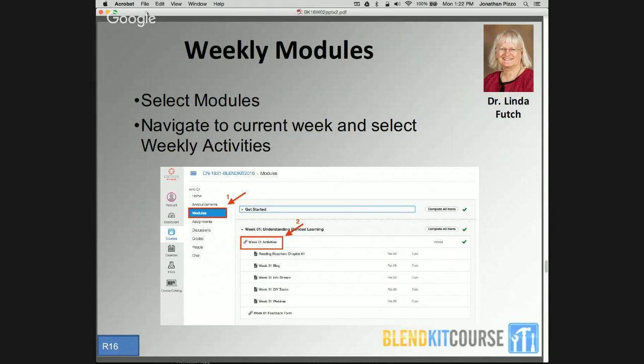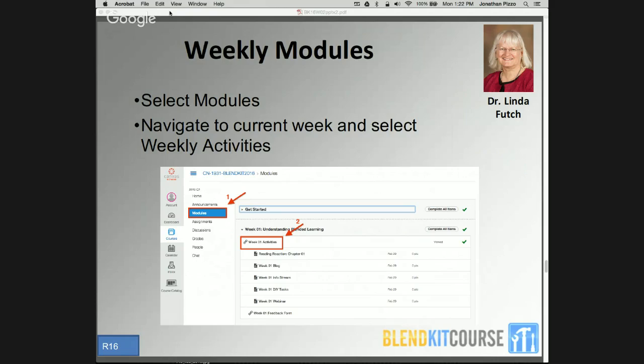A question did come in during the week about badges. We are using the Credly system to deliver badges, so you need to log into Credly to accept your badges and see what you have. Credly does allow you to post your badges on LinkedIn, but it's not linked with Canvas at the moment. If you find a page called Badges on your profile, those are the Canvas badges. You will not be seeing your badges there for BlendKit.